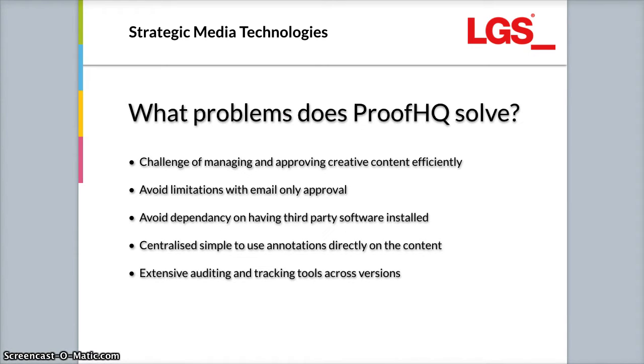For anyone that's on a marketing team or perhaps in an agency space, this might be ringing some bells. So solving that problem is really what ProofHQ is all about. What I'm going to do is actually cover off 3 headline areas in the platform to really illustrate how ProofHQ can remove those headaches and actually streamline and speed up your approval process to make things much easier both for you and for your colleagues and clients.